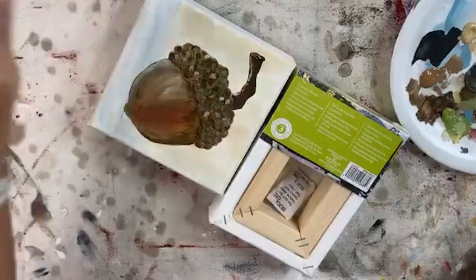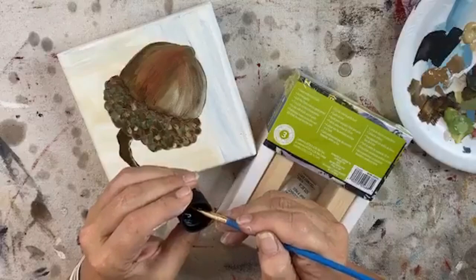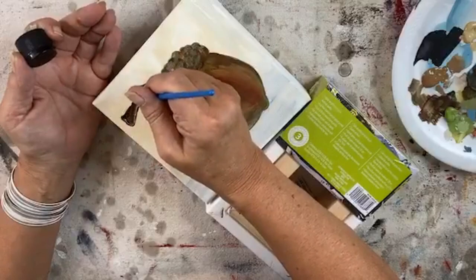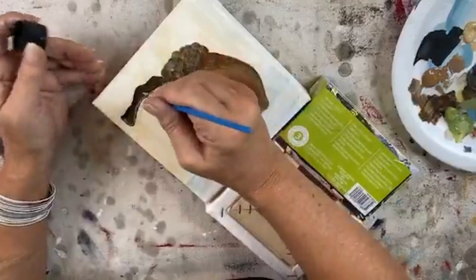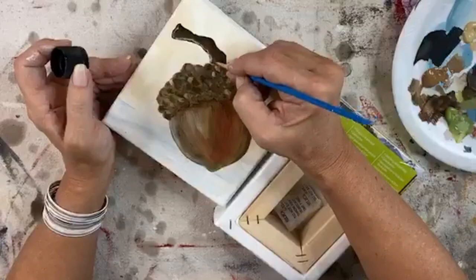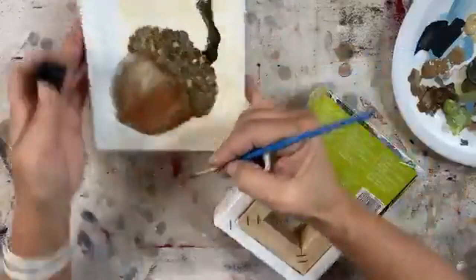I'm going to add one smidgy of black to the opposite side. I'm not even going to put it on my plate. I'm going to get it right out of the cap. Who works like this? Do you work right out of the cap? I'm notorious for that too if I only need a tiny bit. I'm going to go right along that edge with black. Oop. So you have a little bit of a shadow. I had black on my plate, big dummy. Look, shadow there. So it really stands out, makes it look three-dimensional. I'm going to show this to you close up. Give me 2 quick seconds.